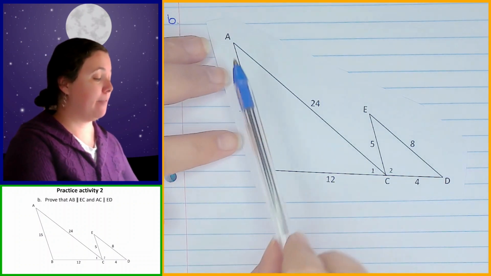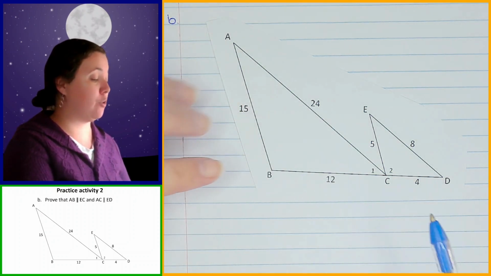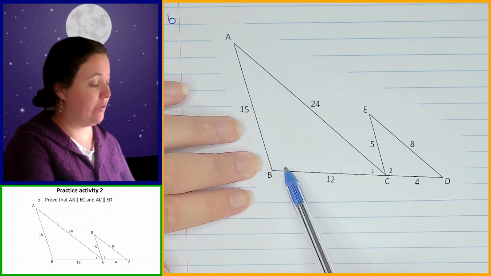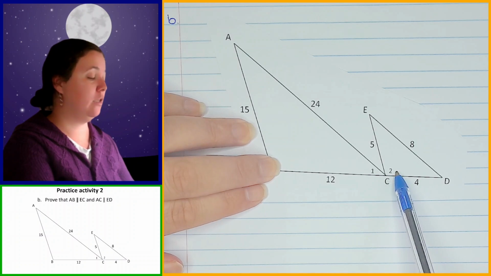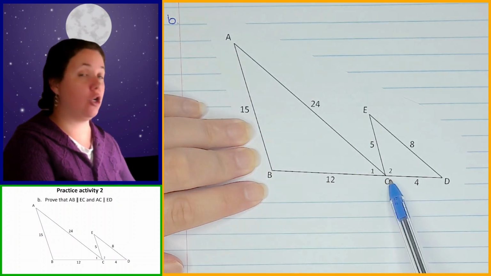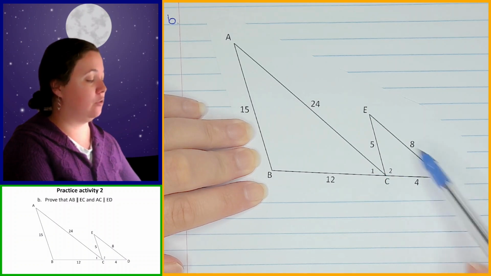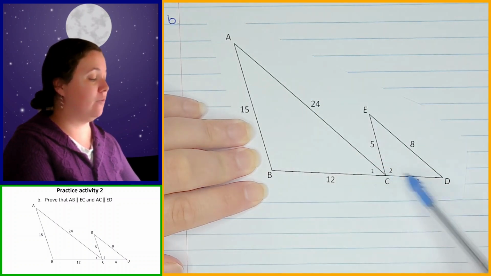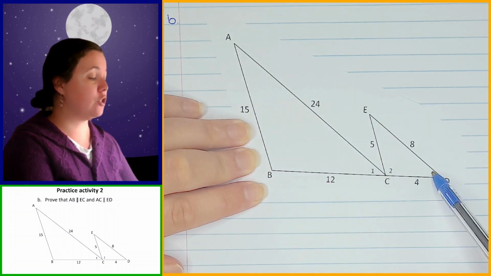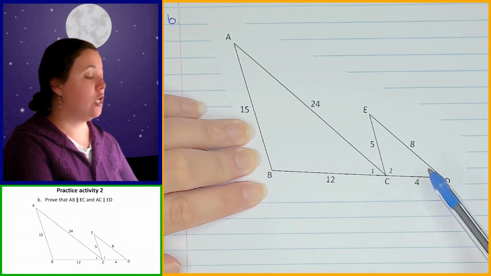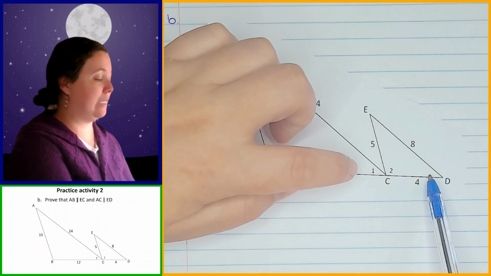So over here, I don't have alternate angles that I'm going to be able to work with. I have corresponding angles that I can work with. I've got this angle over here and that angle, they are corresponding. So if I can prove that those are equal, then I can prove that these two lines are parallel. And I've got this angle over here and this angle for these two lines. If I can prove that they are equal, then I can prove that those two lines are parallel. So those are also corresponding angles over there. So my goal is to prove that these angles are equal and those angles are equal.